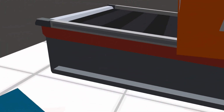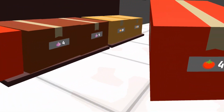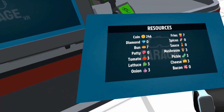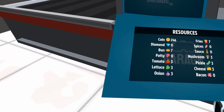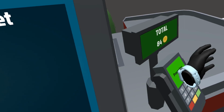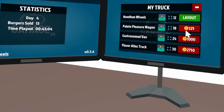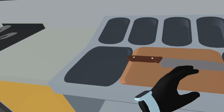I want big boxes of tomato. I'm sure they'll be coming. Oh, sorry, I'll buy them. Didn't mean to knock them off, there you go. Nah, I'm sure the rest of it is. They don't need cheese and pickles, make loads. It's all good, yeah, that's fine. Happy with that. 84 quid! Wow. Alright. Might be able to buy a new van soon. No, take it out. 325. Right, here we go, prep day.